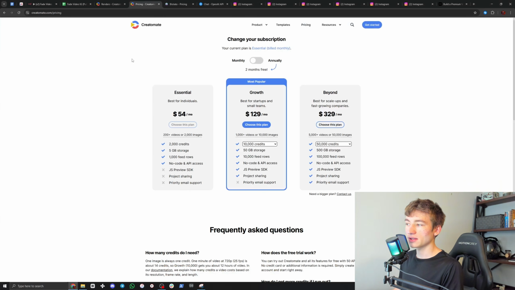The first software is Create-O-Mate. So this is $54 a month to actually render the videos so that it's a unique video every single time. And when it's posted, Instagram doesn't flag it as a duplicate and essentially shadow ban it, right? This is going to make sure that it's unique, and it's going to be able to dynamically create all of the videos based on what we want. And you get 2,000 credits. I've made a bunch of videos and have barely put a dent in that. And it's just a great software to use for this, right?